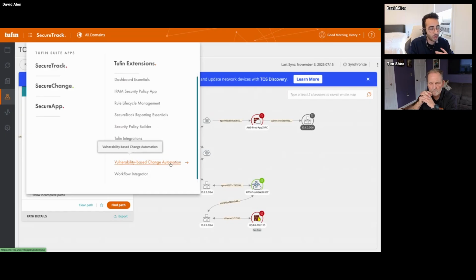We also have an integration called vulnerability-based change automation, which connects more to proactive risk analysis. It means that when someone submits a request, we can check if this request can introduce any vulnerability based on your vulnerability scanner before you implement this change, before you push it to your different firewalls.